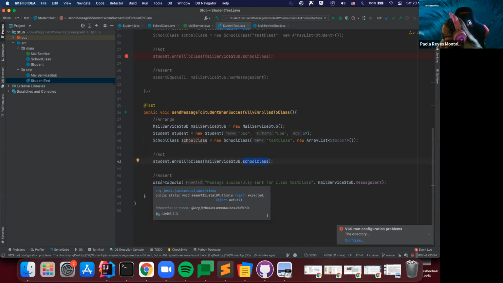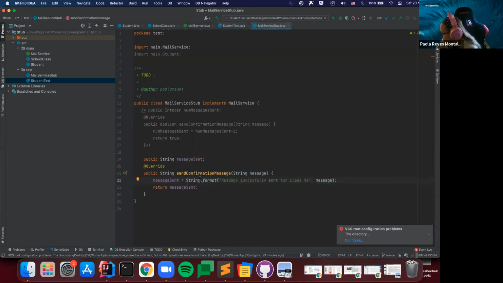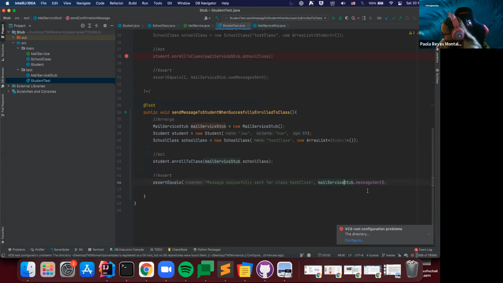What we are going to assert is that message successfully sent for class, this class, because it's what we said here, the name of the class is actually what the mail service stub sent. So let's run this.